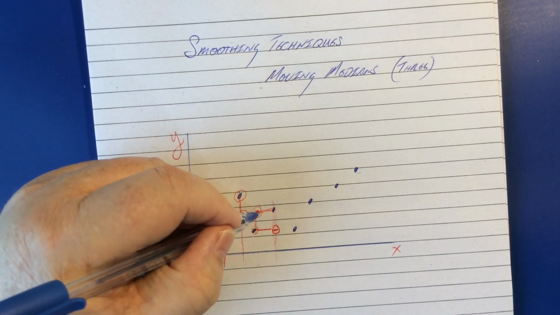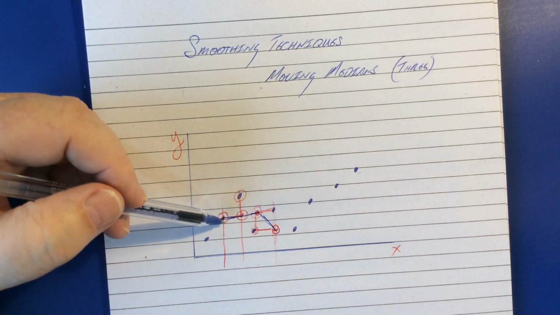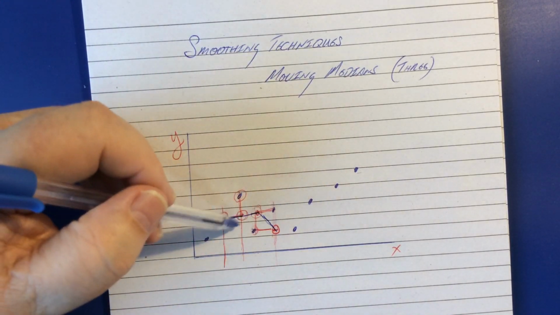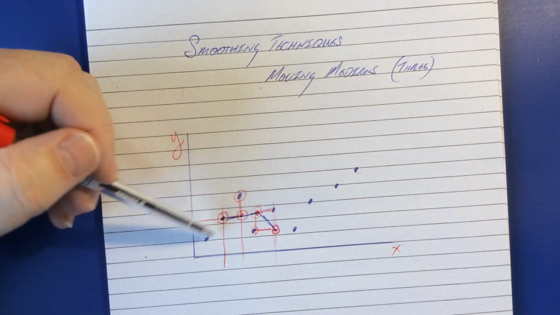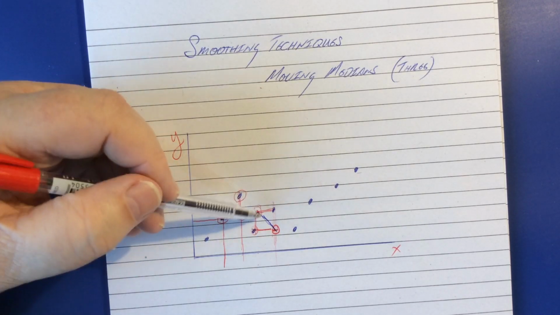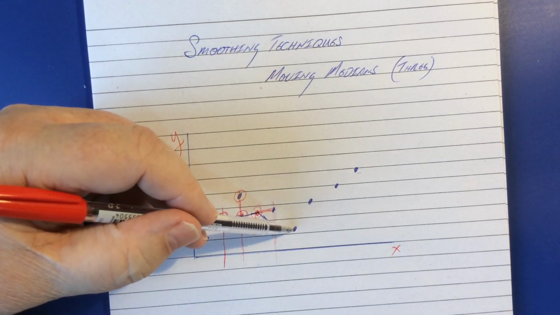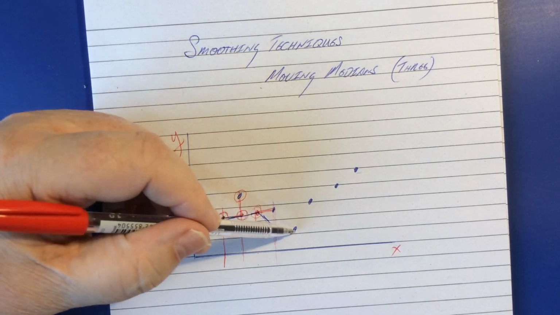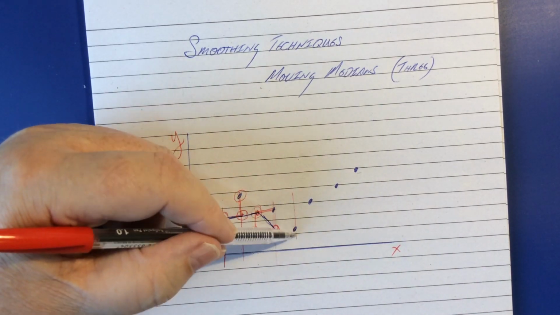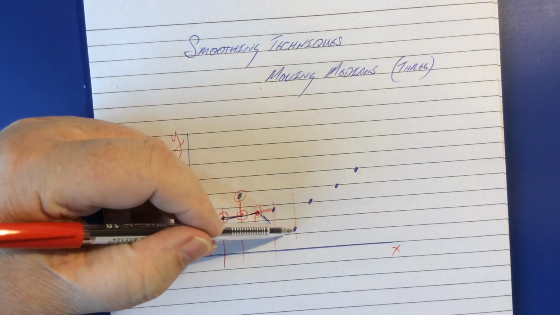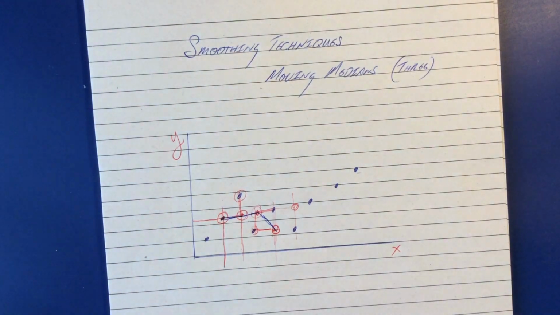even now, you can see that our three medians line is much, much flatter than the original data. Okay, so we've gone 1, 2, 3. We'll start here now and go 1, 2, 3. This is our point here. Moving up the y-axis, 1, 2, 3. So our point is here. We'll join that up.